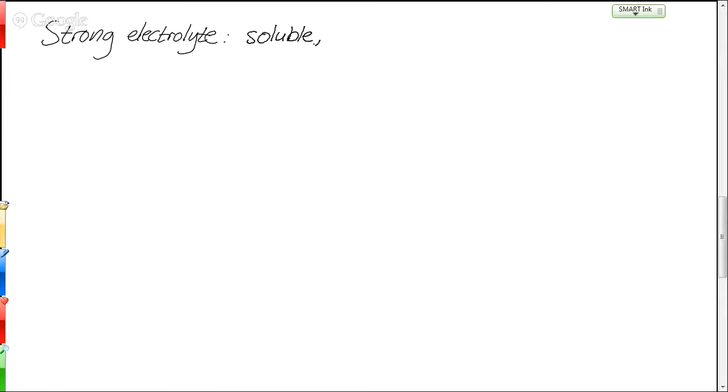We can just put this definition down. A strong electrolyte is any ionic compound that's soluble or strongly soluble. So all of the things that follow the solubility rules, by the way, only apply to ionic compounds. Those are only for ionic compounds. So you've got sodium chloride and calcium nitrate, whatever else. Those would all be strong electrolytes. They're soluble, which means they totally break into ions in solution and make for a strong electrolyte. It means electricity can pass easily through there.